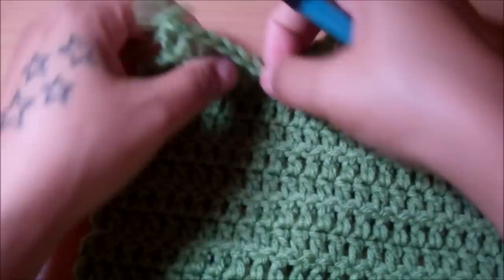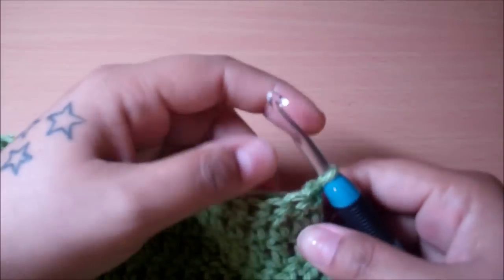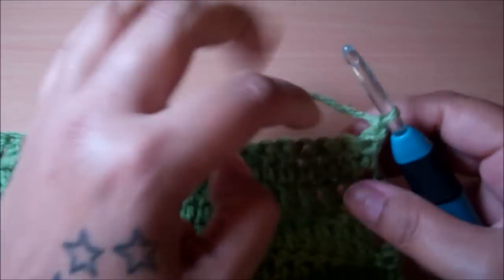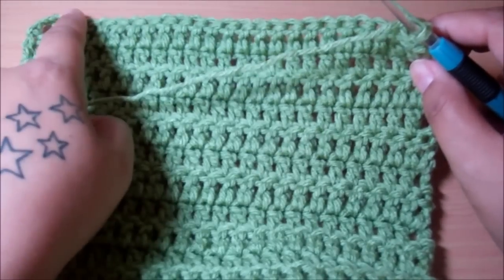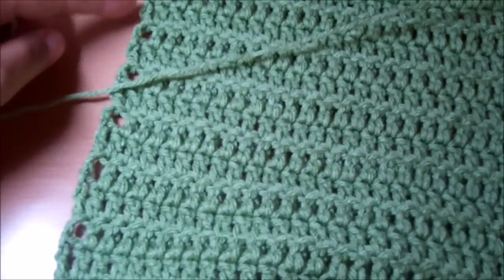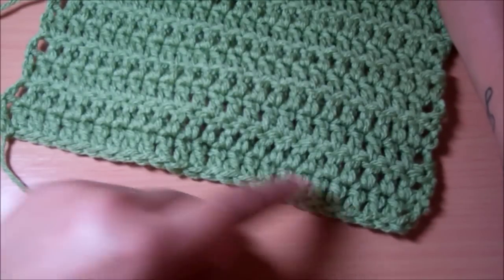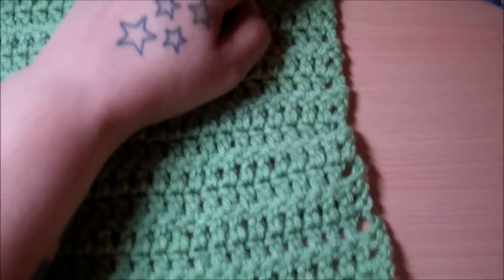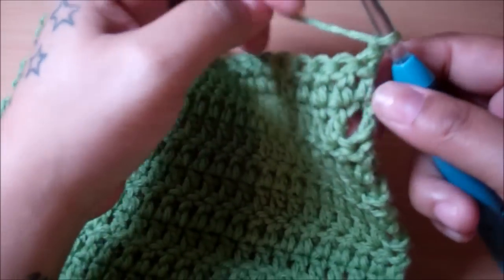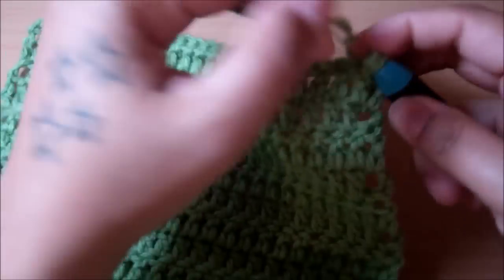And now I'm going to turn my work. I'm going to chain one, and I'm going to single crochet across, and it's going to be a total of 25 single crochets this way. So we want to do 25 going down this way, and then 25 on the bottom of the block, and 25 on the other side. So chain one, and then single crochet across for 25 total.